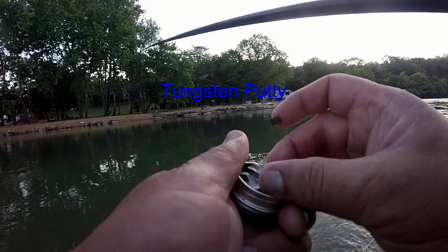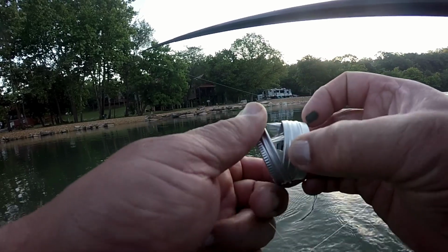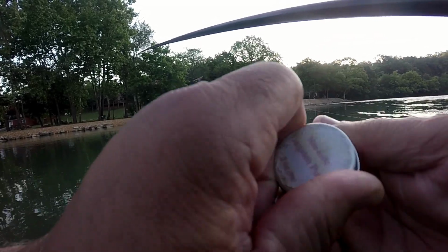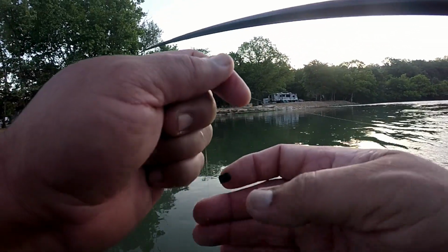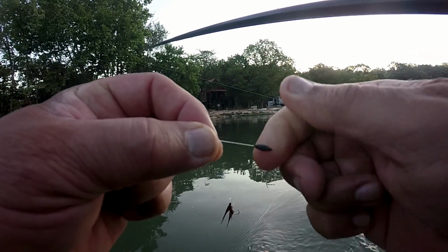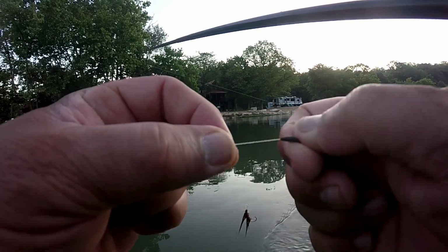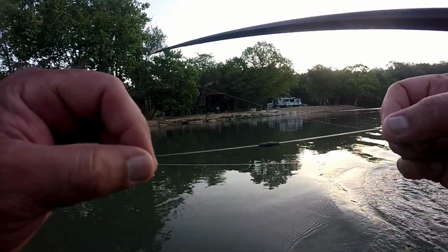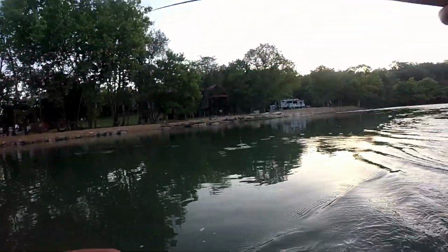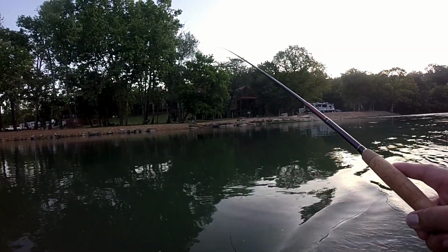All right. It is just a putty substance that is filled with tungsten. Just roll a little daub on your line there and then taper the ends so if you hit a rock or something it don't wedge into rocks. And when it hits the water it kind of solidifies that putty. See if we can get them flies down to the fish a little better.